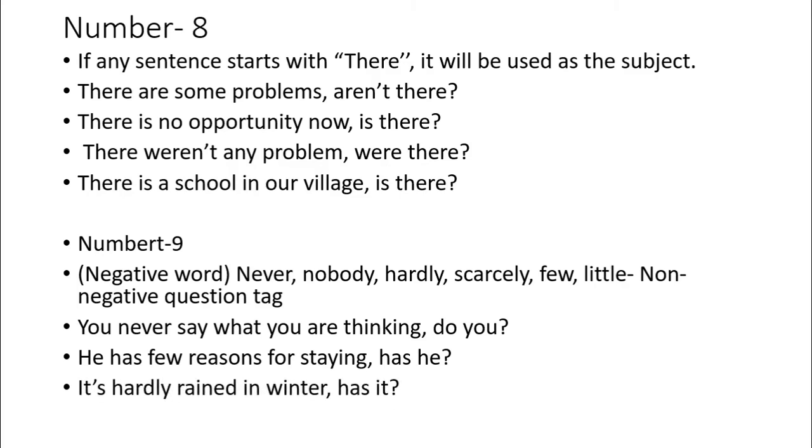You see, "It's hardly rained in the winter. Has it?" That means it's not raining in winter. That's why this "hardly" gives negative meaning. That means there's no possibility of raining in winter. Next. "Few politicians are really good." That means politicians are not good at all. It gives totally negative meaning. That's why here we have written "are they". Okay, dear boys, are you clear now?